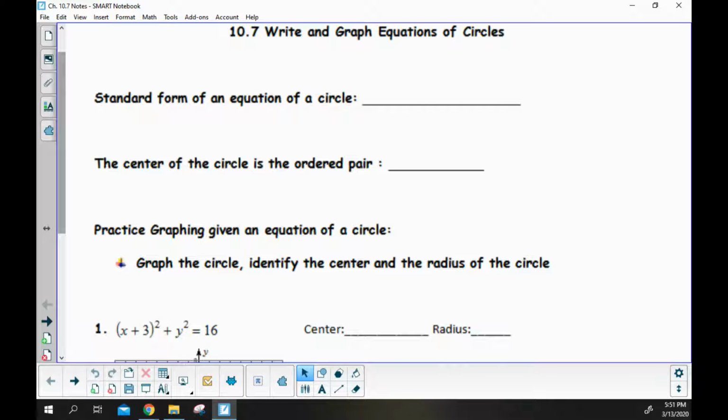This will seem a little bit easier than the last two lessons because we're so full of information. We're going to just stick with this. If you remember way back in algebra, we gave you standard forms of certain things, like the standard form of a line. y equals mx plus b, or ax plus by equals c. But if you think of it, y equals mx plus b, you learned that as slope-intercept. Circles have the exact kind of same thing.